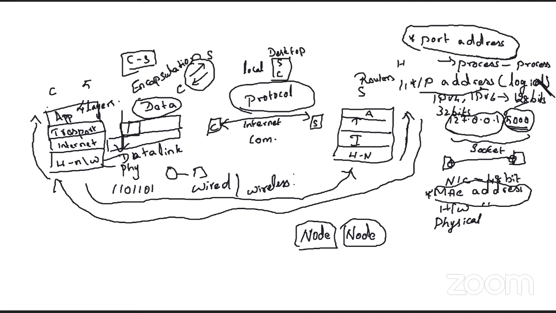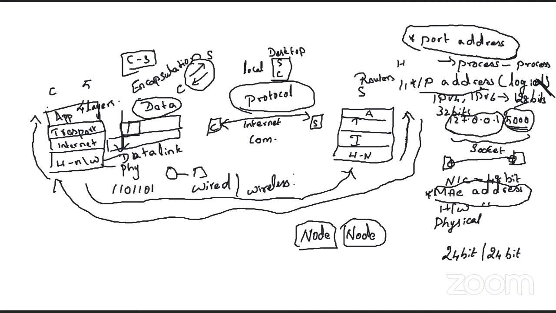So it is the 48-bit address which will be burnt in the NIC card, and the first 24 bits of that address will be the vendor ID, and the next 24 bits will uniquely identify your system, right? Since it is of NIC cards, as I have already said, it is only for internet communication. We are following this architecture.